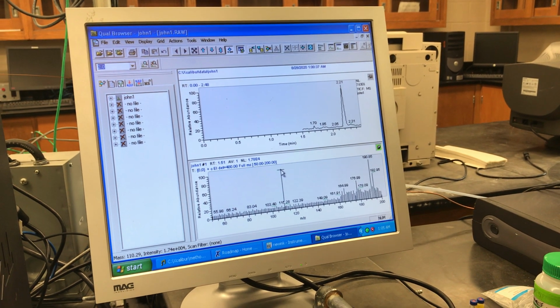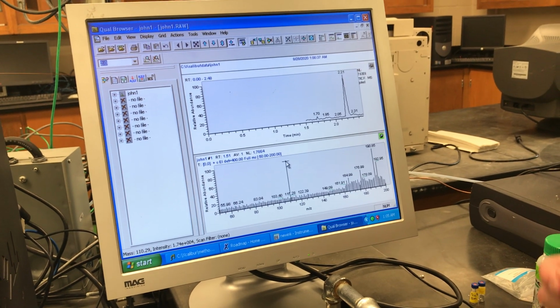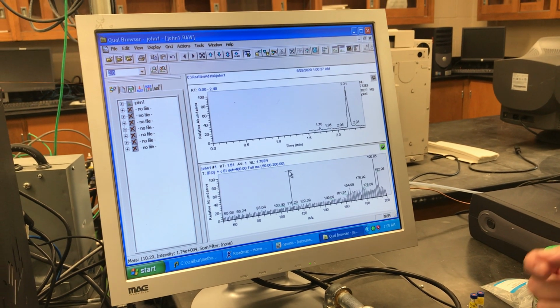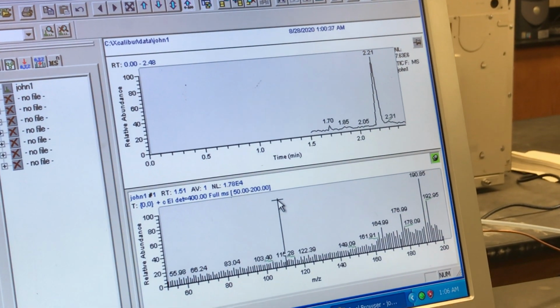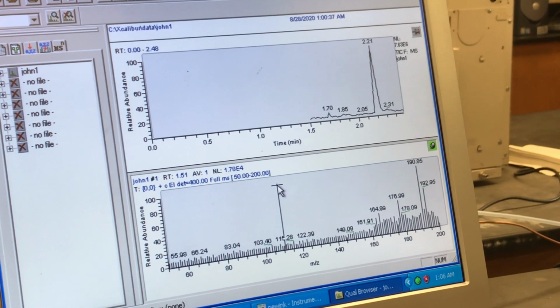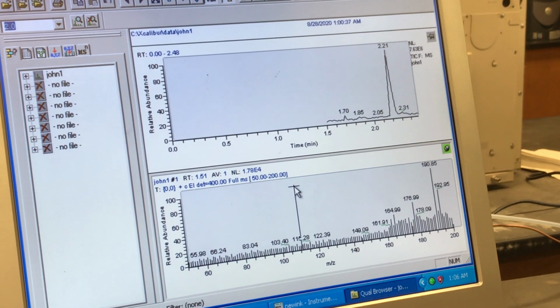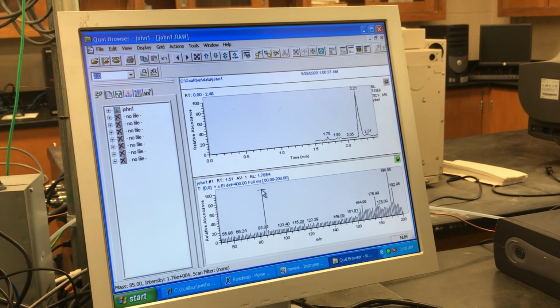And that peak corresponds to the flux of ions that we generate when we actually ionize and fragment that component as it comes off the column. Okay? So every time you see a peak here, that's a large upflux of ions because another component has come off the column.